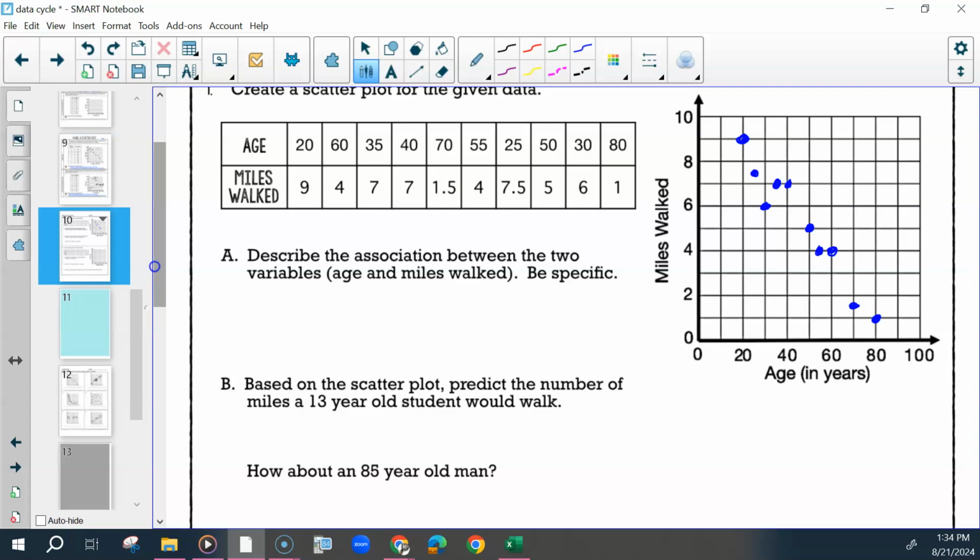So what would the order be? The older you get, the less miles you walk. Yeah, like that. And we can also say, as the age increases, the miles walked is decreasing. So any variation of that would be fine.